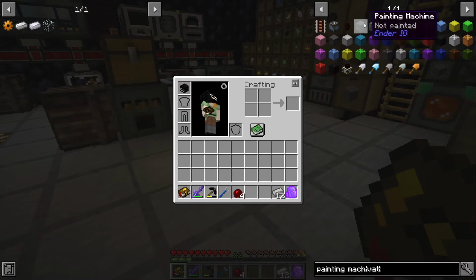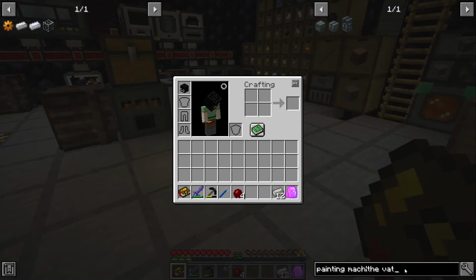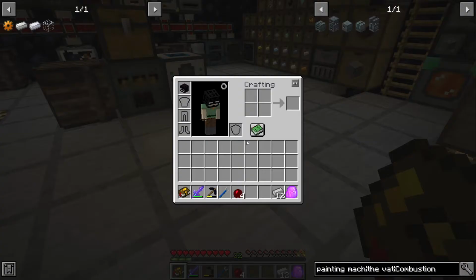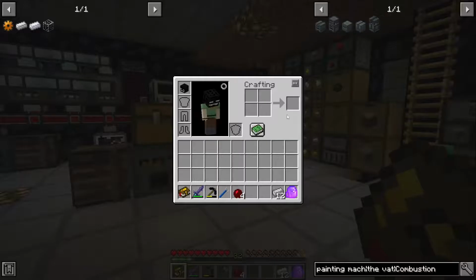That contains a lot of problem solved. And combustion engine. Oh, just combustion maybe? Yeah, so combustion generator. Is it what it's called? Yes. So that's why when I wrote engine, it was screwing things up.